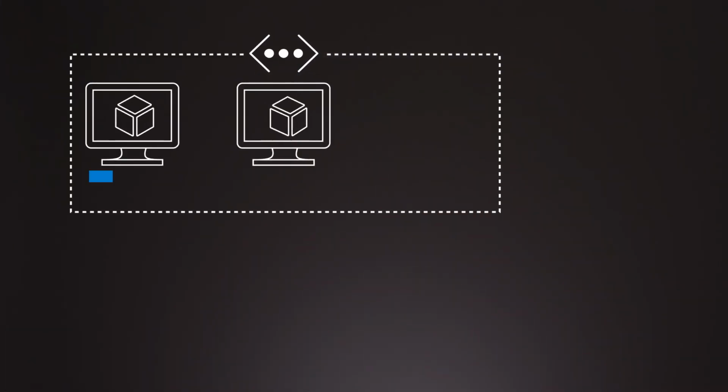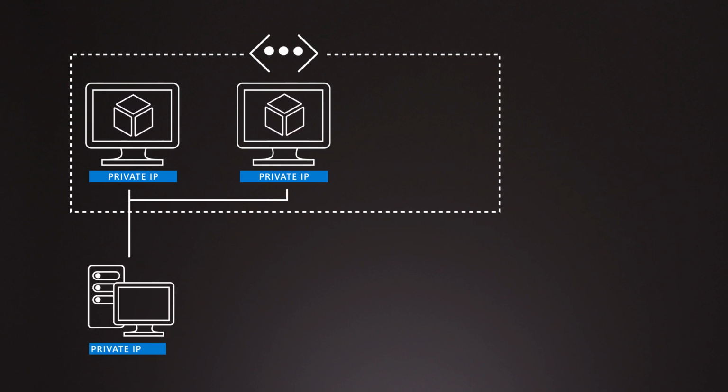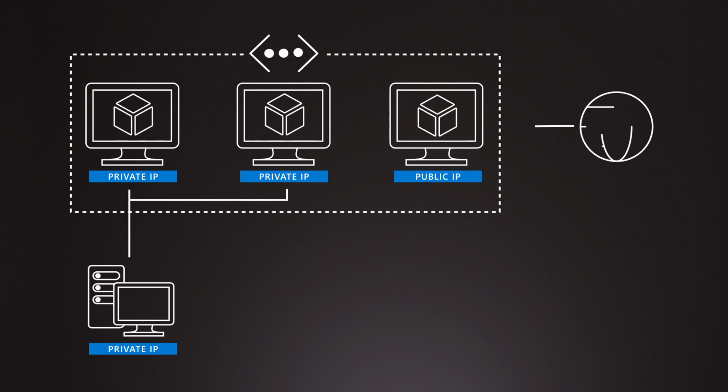In addition, Azure VNets enable you to use private IP addresses, making it easy to integrate connections to your own data center through ExpressRoute or site-to-site VPN gateways. This enables communications and management from the same tools and processes you already have in place for your own data centers, because it becomes just like another site in your network. And, of course, you can assign public IP addresses to Azure resources to communicate with the internet.